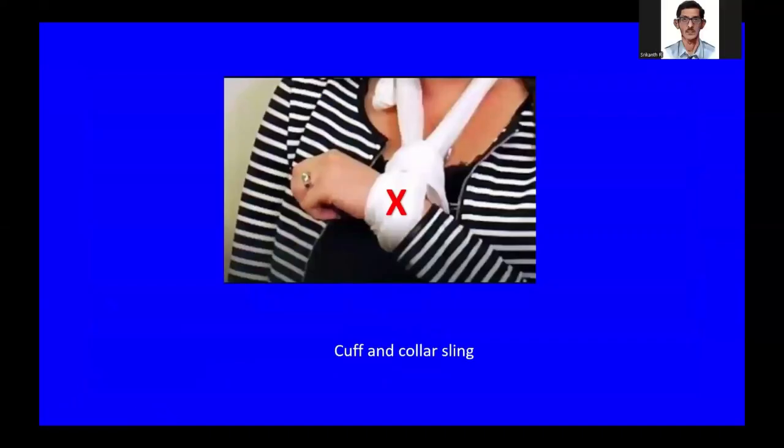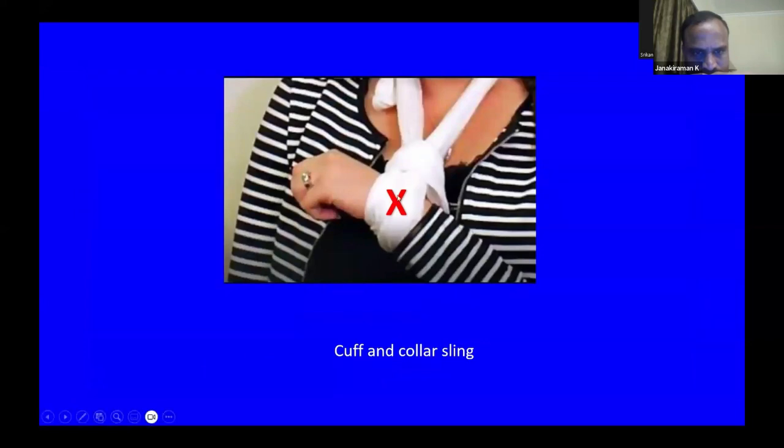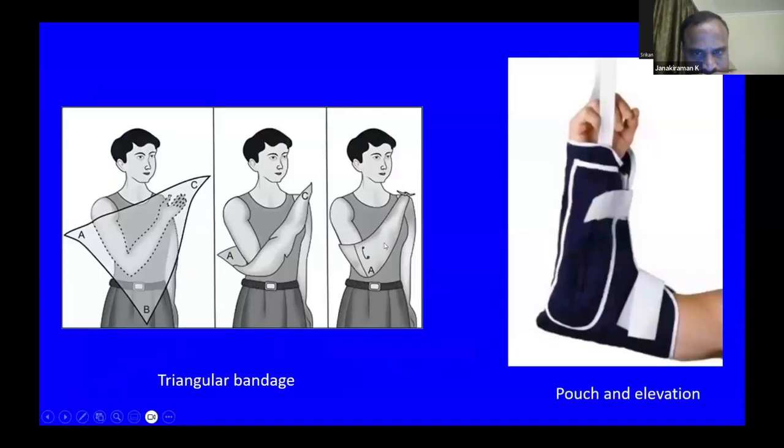It is traditionally a cuff and collar that is given for limb elevation, but it is not a good choice because there may be a constricting effect at the wrist if it's not properly applied. Probably it would be more prudent to use an old-fashioned triangular bandage, or sometimes you can do a hand elevation just by incorporating the forearm and the elbow in a pouch, so that the elevation can prevent edema formation and earlier resolution once the surgical treatment has been completed. So either a triangular bandage or a pouch and elevation, which is probably hung up to an IV stand.